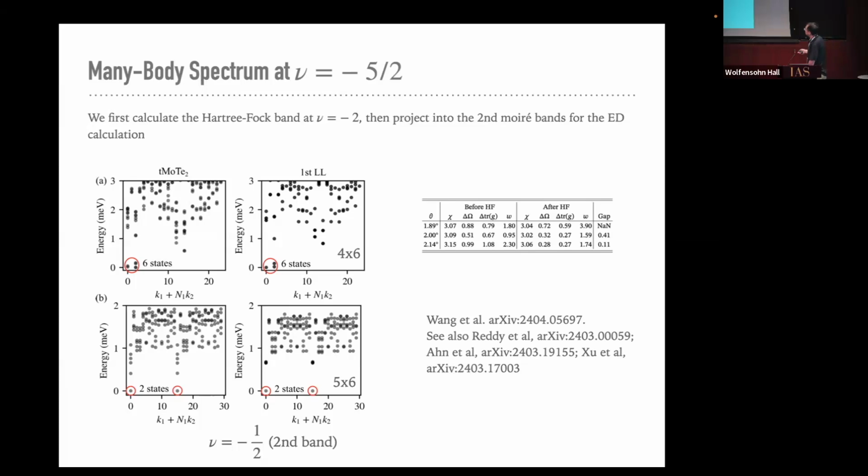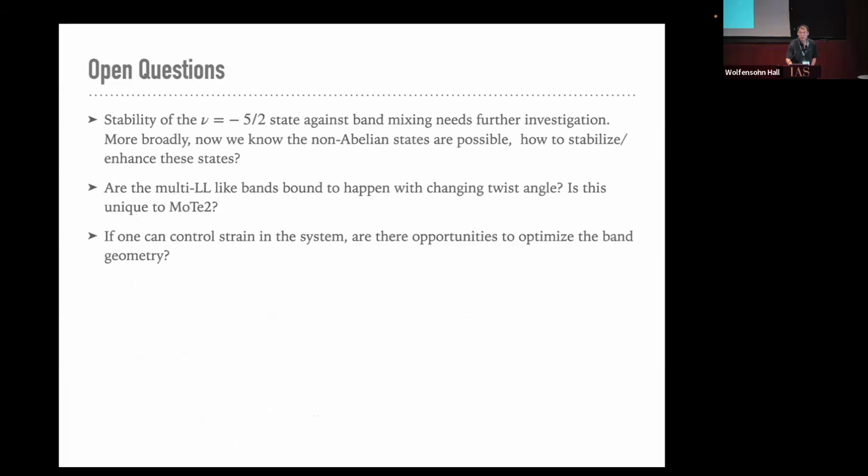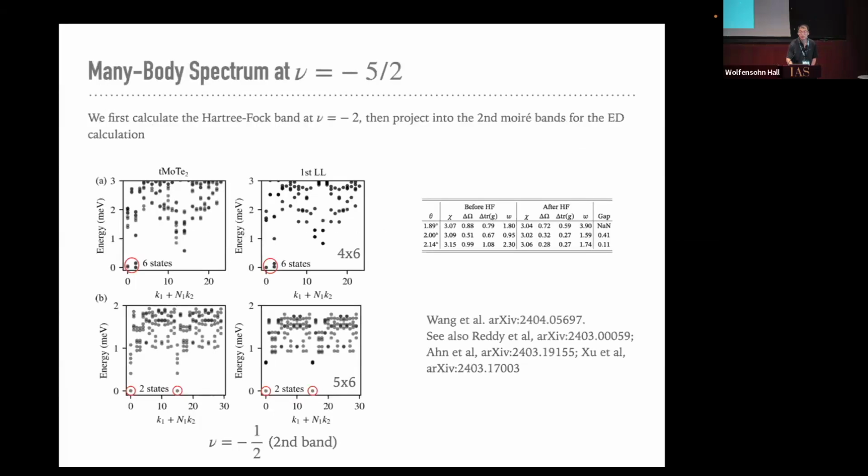Another very interesting thing is that if we don't do the Hartree-Fock calculation, we don't see those. It turns out that what the Hartree-Fock does is to flatten the Berry curvature and the quantum metric fluctuation. So this is just some numerical observation, and there are a bunch of other groups also pointing out these same possibilities. The interaction is still the same interaction I mentioned earlier.